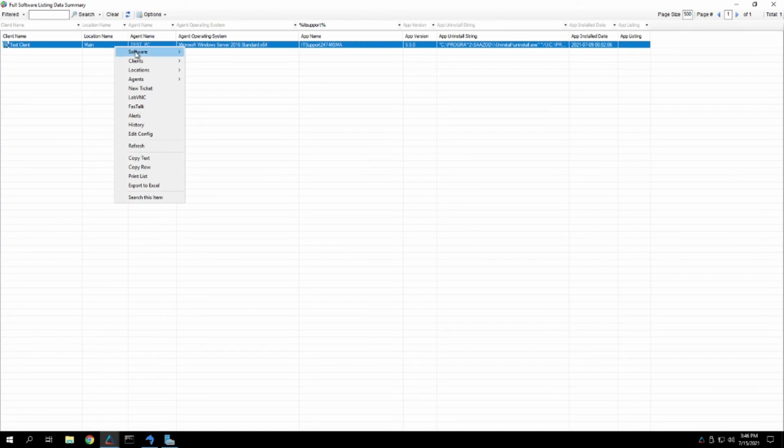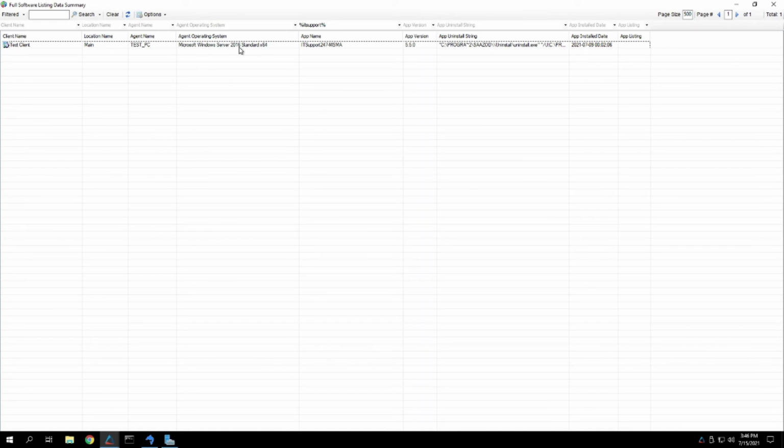There is a shortcut in this particular data view that you can just go and uninstall the application. That is not 100% effective. We would suggest opening up the agent after that and heading over to the commands tab to ensure that the command completed successfully, and then updating the software inventory on the machine to ensure that it is no longer visible in either this list or on the computer's software inventory.